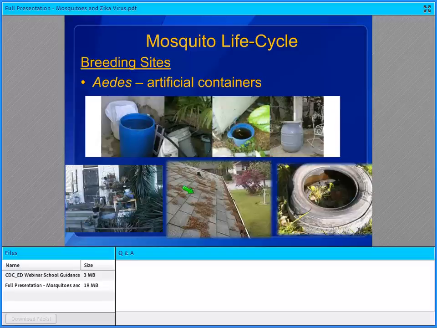Here where we have a rooftop that is filled with leaf debris and leaf litter, this may provide inadequate flow of the rainwater down the gutter and provide puddles, pools of water that are going to be great for Aedes to lay their eggs. Aedes also like smaller volumes of water that's a little bit cleaner rather than dirty and murky.